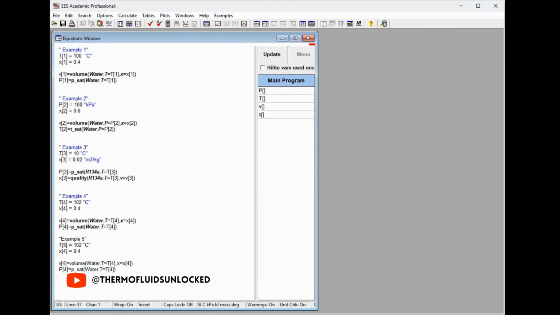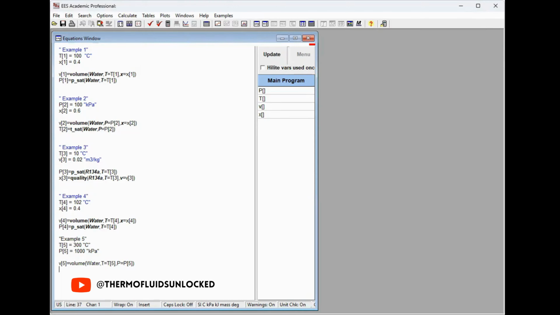So T5 is given to us, it's equal to 300 degrees Celsius, and P5 is given to us. It's 1 megapascal, so I need to convert it to kilopascal. I need to be careful because I have set kilopascal as my pressure unit in this problem. And they've asked for specific volume. I put 5, simply 5, and simply change it to P equals P5. You know, in many of these variables, we can guess what EES is naming that variable for us, for example, P, T, or V. But if you're unsure, you can just go into the function tab and just paste it.